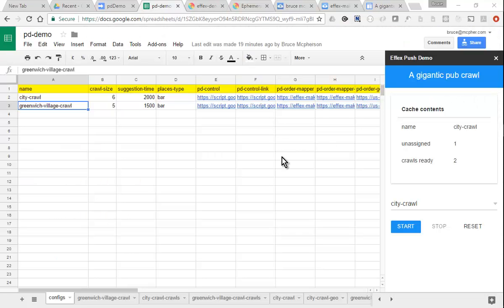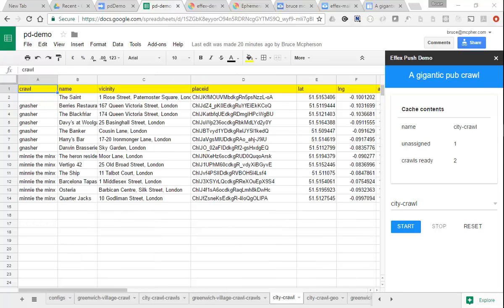When we start this off, a request will be made to a Google Cloud function at various random intervals based on the suggestion time here for suggestions for pubs. So all that does is, given an area, it finds random pubs in that area and tells us about them. And they appear in another sheet, which we're looking at now. But how they get here is the subject of this video. So you'll notice that over here there's some statistics as well as some data that we're looking at here. And the reason that it's there is because this is listening to updates to cache, and as a result it's updating these numbers. Another process is also listening to cache. In fact, it's an AppScript web app, and it notices when a new line has been added.